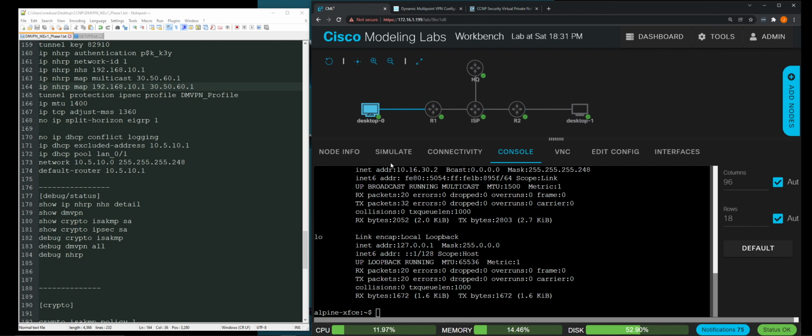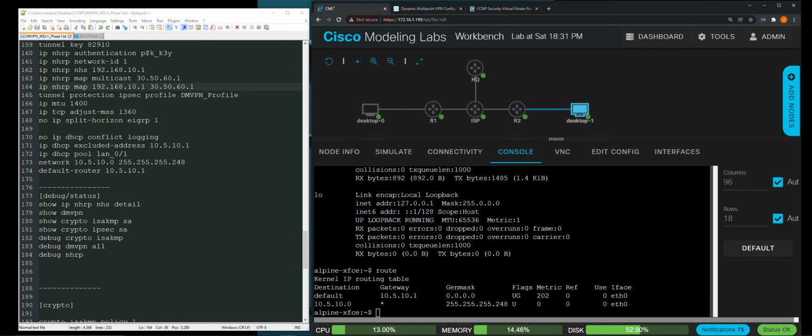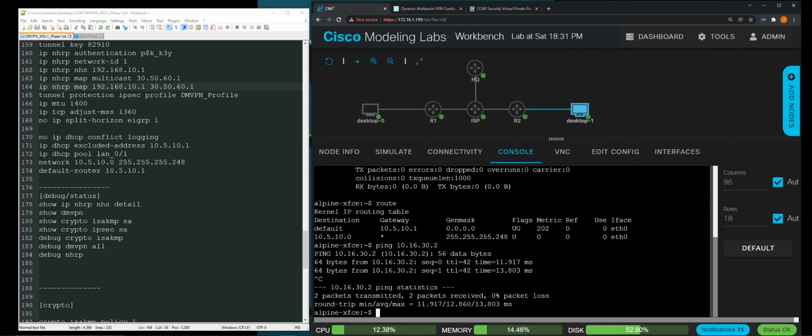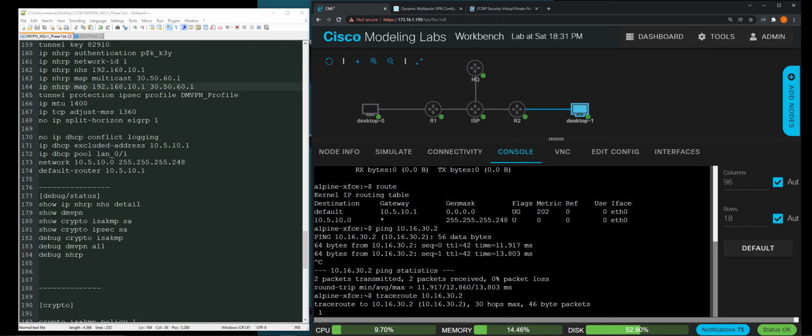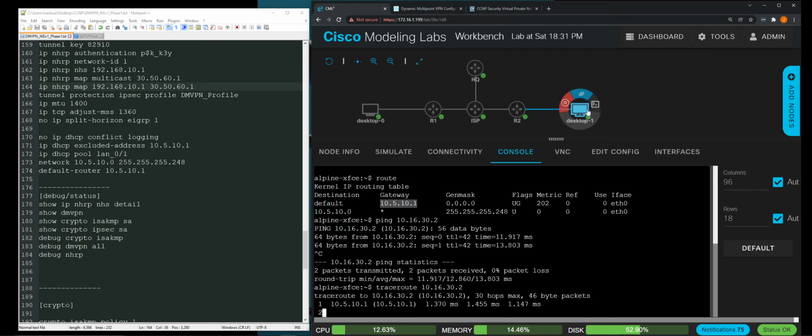So then we want to ping 10.16.30.2, which we get a ping. We'll trace to that.